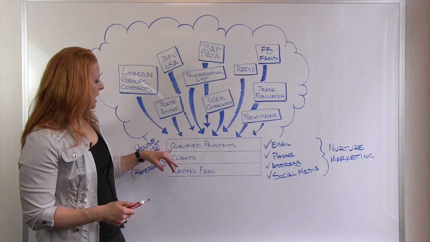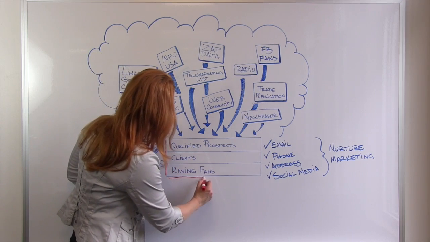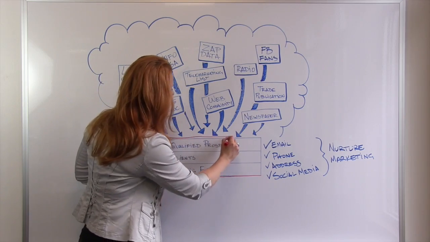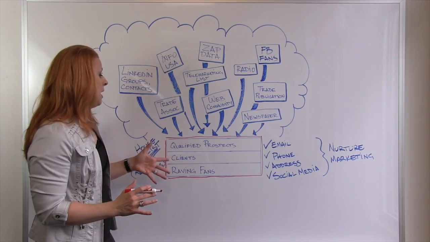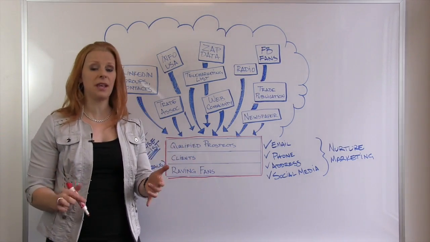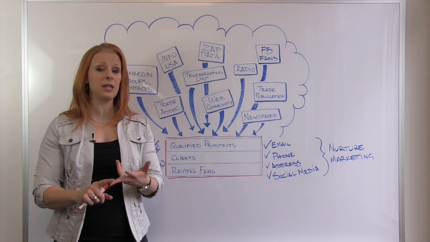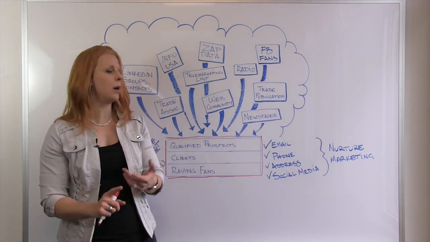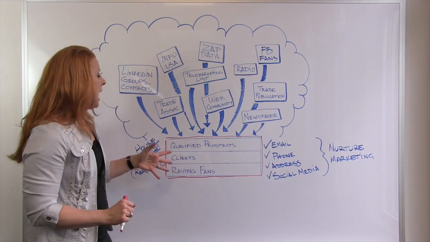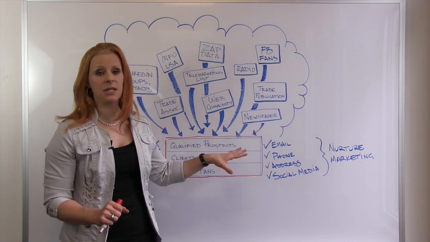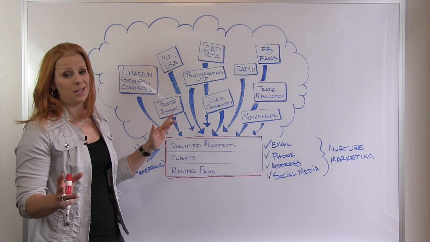What you're going to see here is a little box, and let's say this box represents your house list. These are people who have gotten there because they've either purchased something from you, met with you, reached out to you, registered for a webinar or seminar, or you met them at a trade show and they gave you their business card, or they were referred to you. Your house list is going to be made up of qualified prospects, because hopefully you're not keeping people on your list that you don't want to sell to.